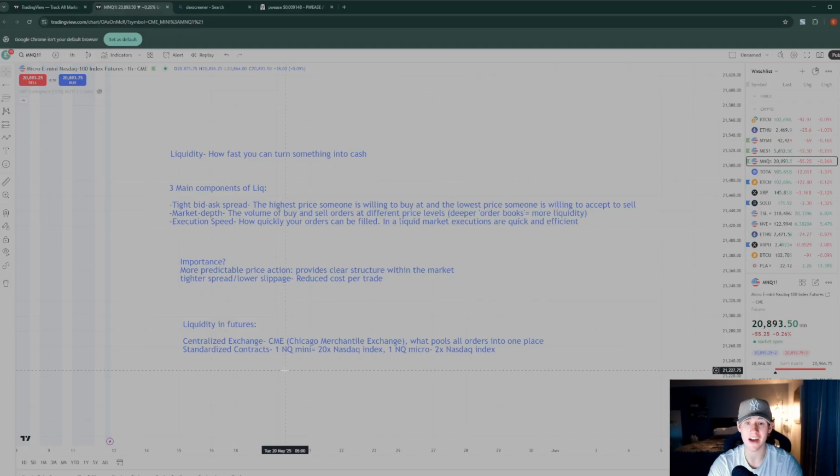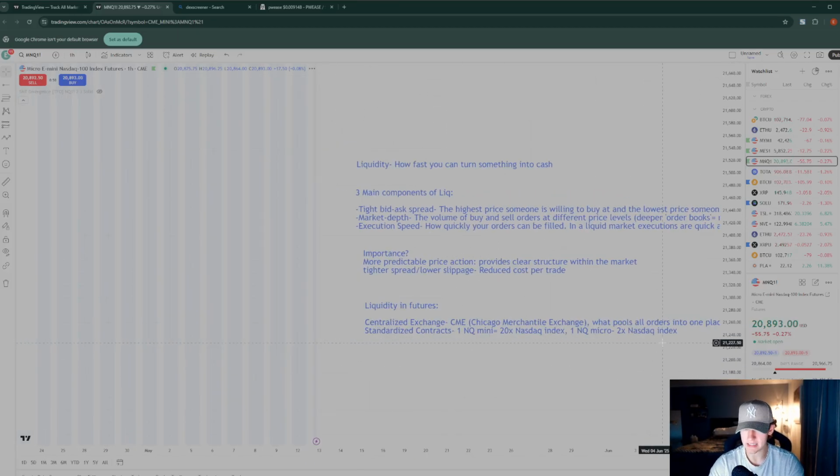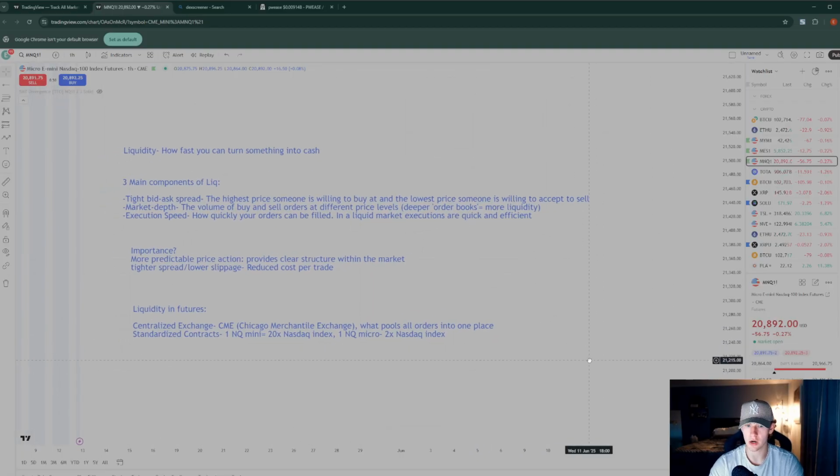You can't just do 2.5 minis. You have to buy a whole contract, so that wouldn't make any sense. Or 1.5 minis, which would be 30. Regardless, you get the idea, right? I can't cut this in half, so the best I can do is take one NQ micro and multiply it. So get 10 of those. Now 10 of those again is going to be one mini. Then if we do 15, that's now 30, right? So that's 30 NASDAQ indexes that I'm buying instead of trying to do 1.5 minis, which isn't possible. That's what micros help us do: limit your size or gauge specifically how much you're willing to risk rather than lose, right?